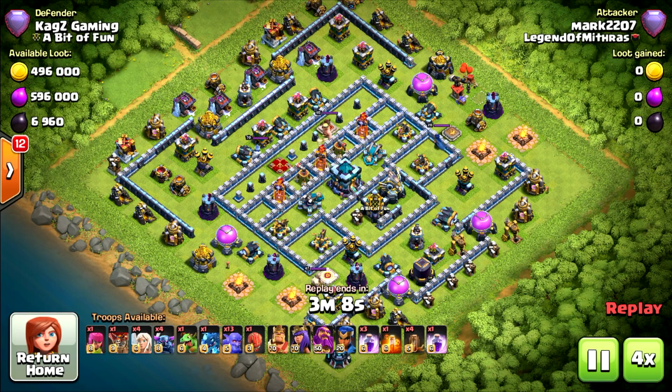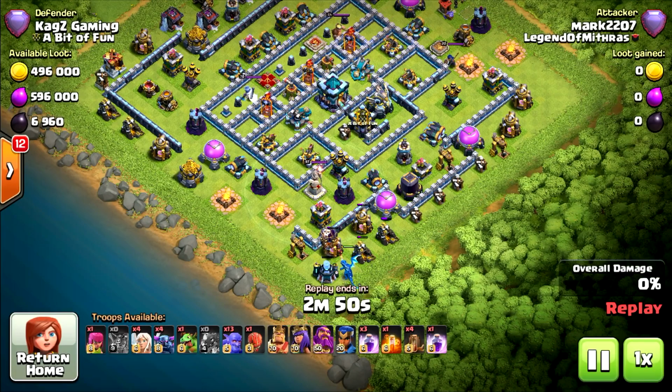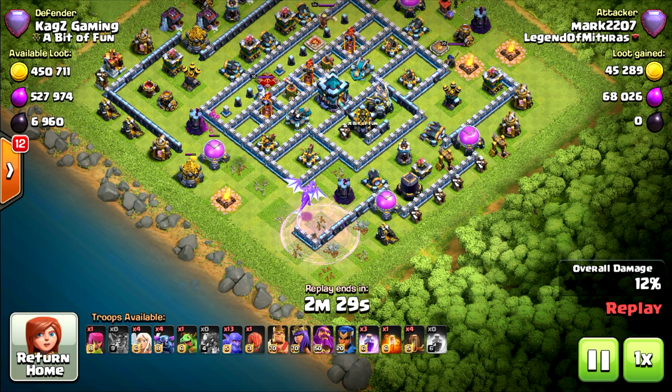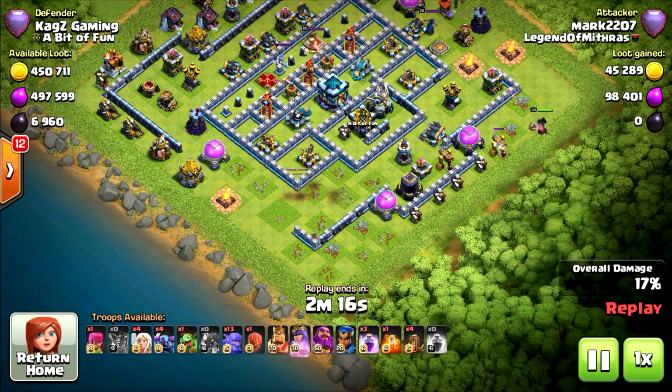4 earthquake spells, 4 P.E.K.K.A.s with bowlers and electro dragon, and of course 1 balloon for the traps, electro dragon behind funneling the attack. It looks like everybody is going for the same place. Nobody wants to start from the side with the queen and the king, but I think it's the better side because they can take out the 3 infernos. Okay, very nice. So we took all the left side, pretty good. Now the queen will clear all the other side.